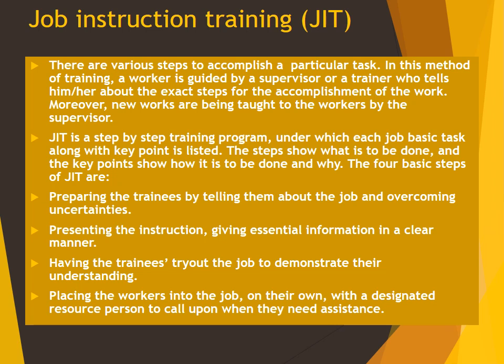The steps will show us how it has to be done, and the key points will also tell us why we are doing this. So there are 4 basic steps involved in this. First, preparing the trainees by telling them what their job is and how they have to overcome the uncertainties in the particular job. They will be given the instructions and also the essential information in a very clear manner.